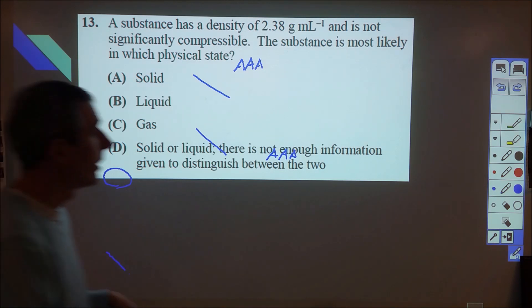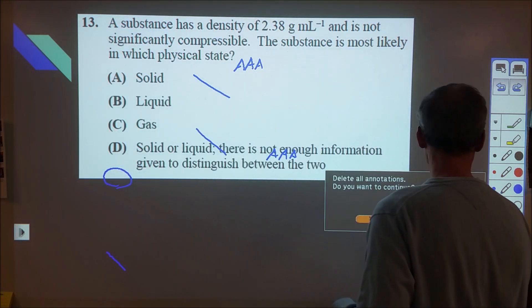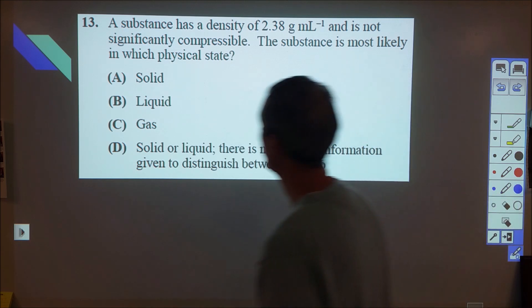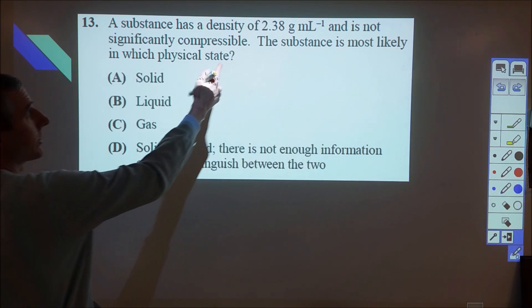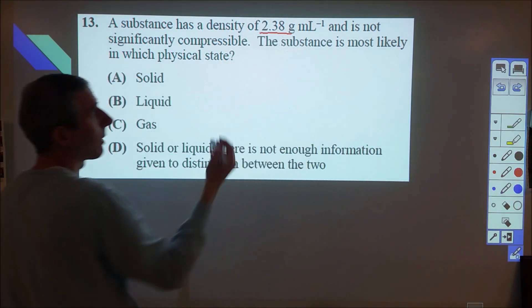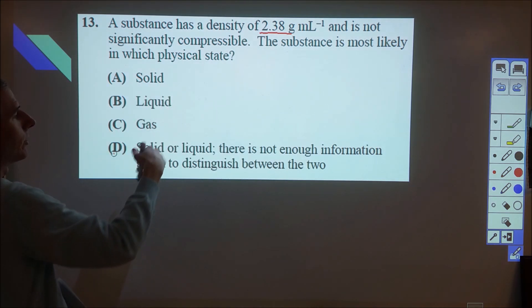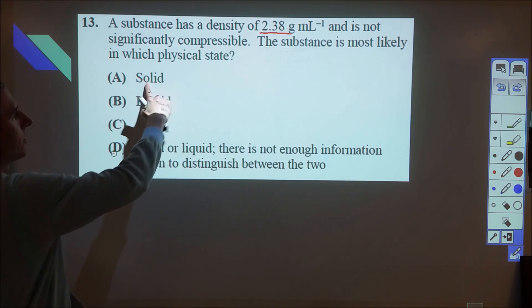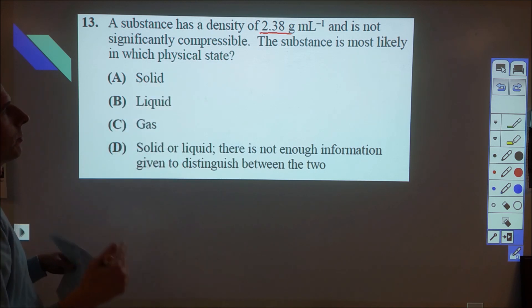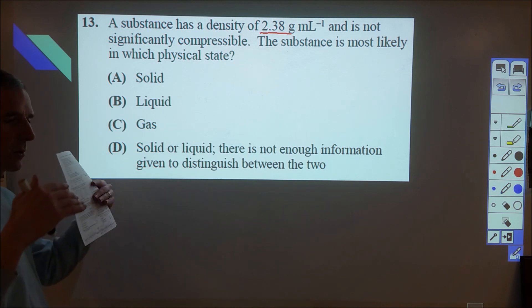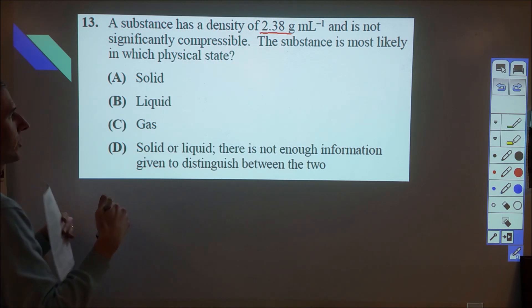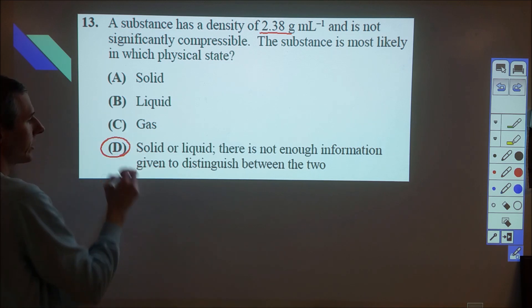All right, this one I was hopeful about. We're looking at something that is reasonably dense, so probably not a gas, and it says it's not significantly compressible, which could describe either a solid or liquid. A lot of people might be tempted to go to solid here because they are perhaps less compressible, but the reality is when you squish a liquid, you're just putting pressure that gets transferred around – you're not actually compressing it. So D was the best option there.